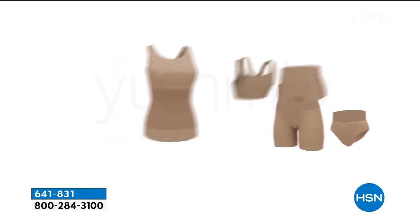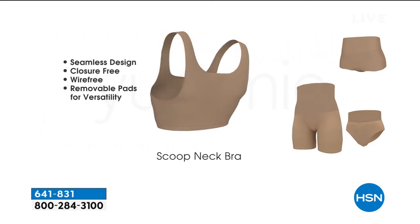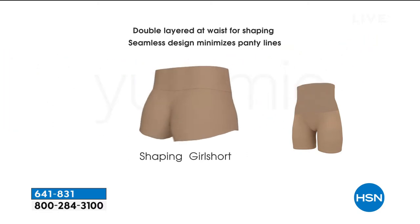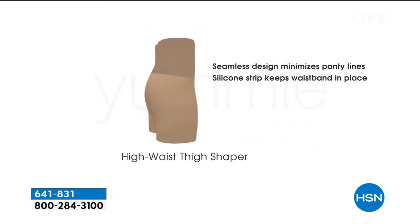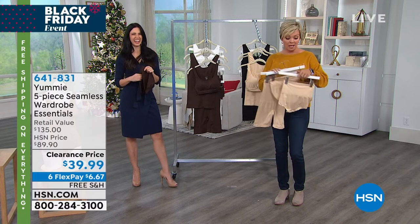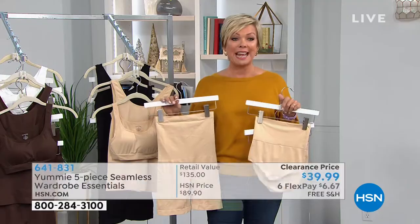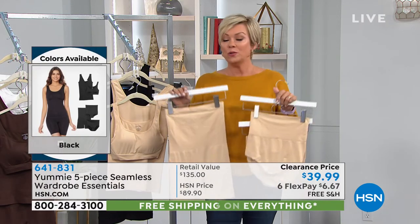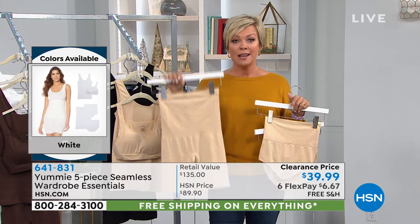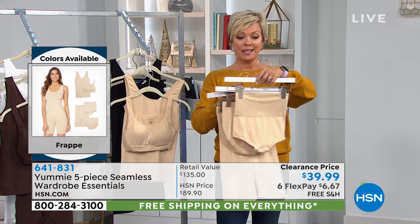You can see exactly what you're getting — the two-way tank, the scoop neck bra, which is almost like half a tank top with a high back and removable pads, the brief, the girl short which has a little bit more coverage in the back, and the high-waisted thigh shaper that shapes you all the way from underneath your bust line down to your mid-thigh. You guys are watching at the right time. Get a couple sets — you will be in love. And you can still enjoy the extended holiday returns through the end of January. Maybe we have put on a few pounds — who cares? Keep enjoying the holiday season and still feel the confidence. This shapewear is going to do the hard work for you.